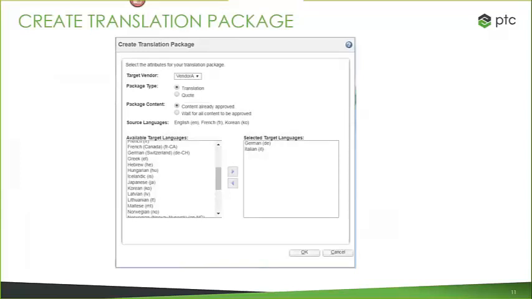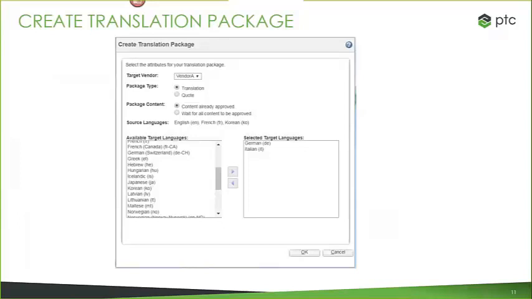But it won't actually create the objects for the translations. The idea being that you want to create the quote package, send it out to different vendors just to find out what the cost is going to be up front. Then once you've selected your vendor, you can then do a regular translation package, and that one will actually create the translated files as well as put them in the zip file ready to be translated.